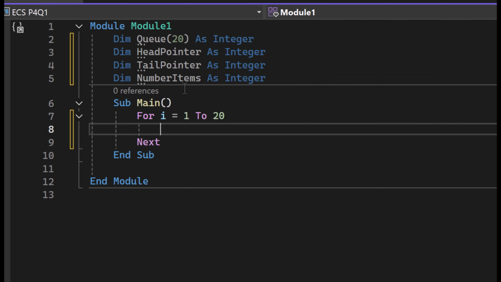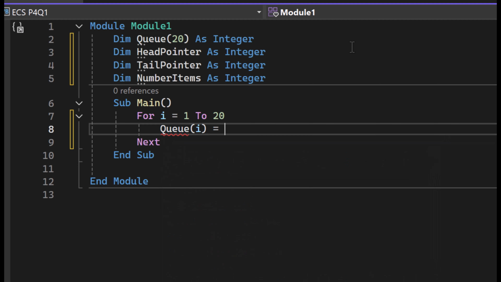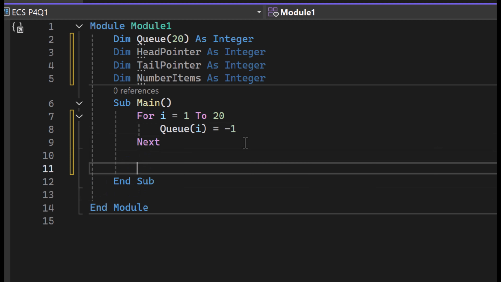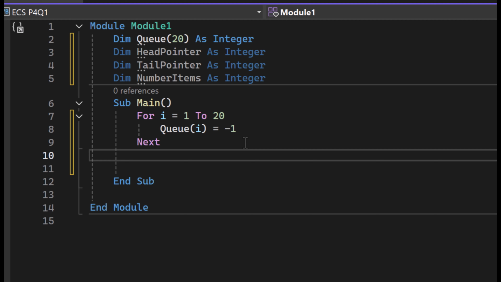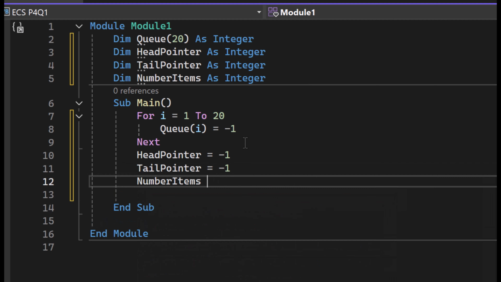If you're going to include index 0, your loop will go 0 to 19, and all I need to do is q(i) equals -1, and then I have initialized each index of the queue. The next thing I need to do is initialize that head pointer, and the head pointer is equal to -1, the tail pointer is equal to -1, and the number of items is equal to 0. So that will deal with the first part of the question.